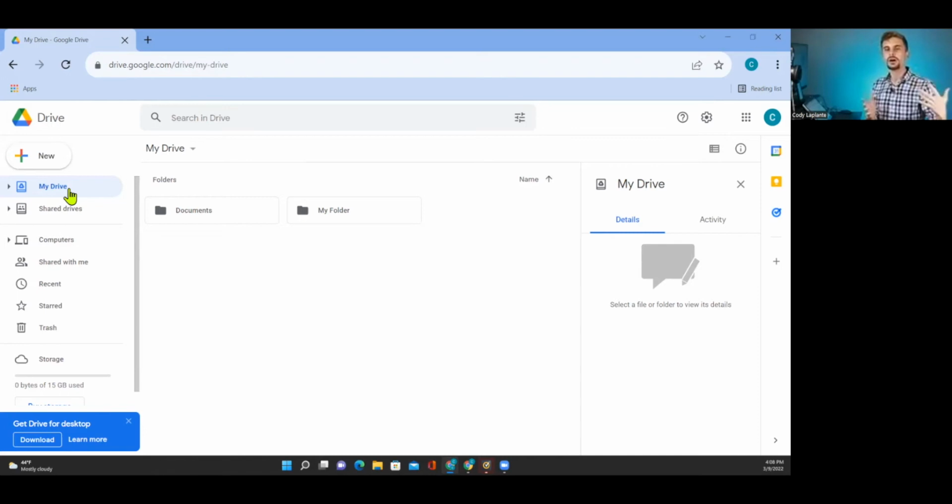Now, if you have had any experience with a screen reader, you know that lists are always going to be easier to navigate for us than grids. And so my recommendation to you is to change this from grid view to list view before you even start doing anything. I promise it's going to be a lot easier. Why? Well, once we get in here, if we're in grid view, we're going to have to move right and left and up and down, right?